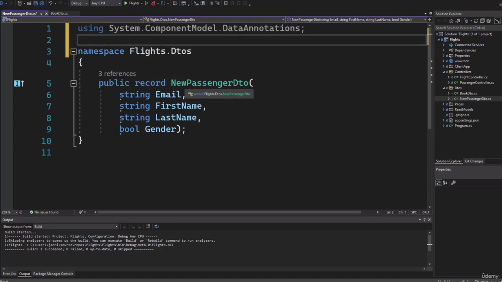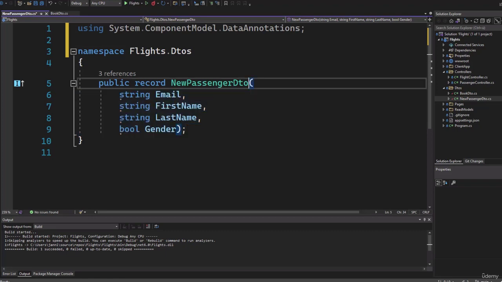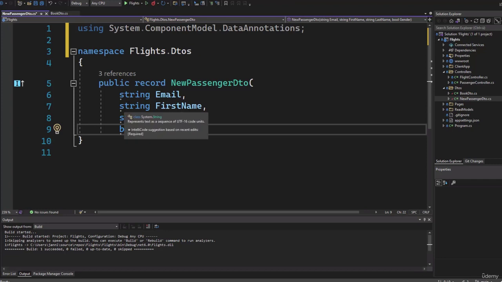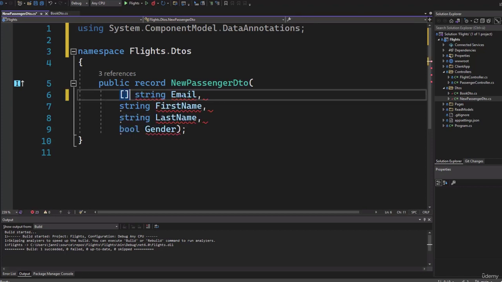Also here, in the new passenger DTO, all of the fields should be required. For sure, if you like, you can change them. If you don't want to have that gender flag, you can definitely change it, make it an enumerator if you want to have additional values, right? So feel free to do whatever you like. We decided to take a Boolean value here to show you how bools are working. So this is the reason why we needed to complete that, because we have an integer for the number of seats and we got string values, and we for sure wanted to add a Boolean value.